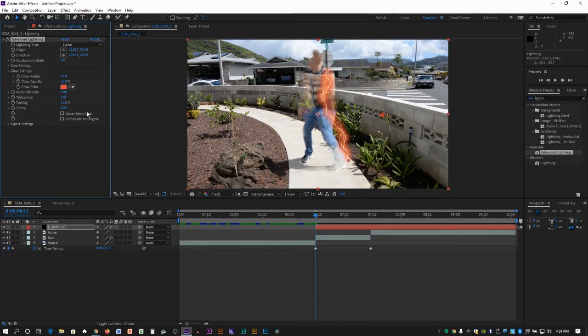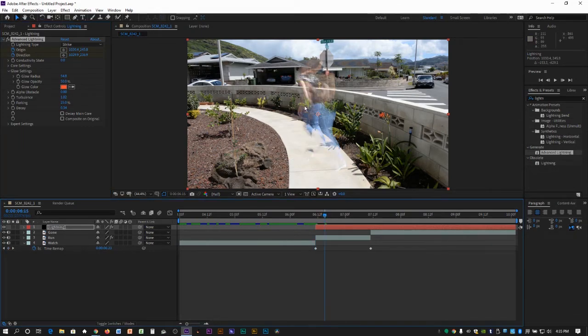The defaults will work for the most part for this particular project, but you can adjust them and see how that looks. After you've figured that out, you are going to tuck that direction back up there so they're right next to each other. At that point, I'm going to turn on the clock for origin and direction, and then I'm going to move forward a few frames.